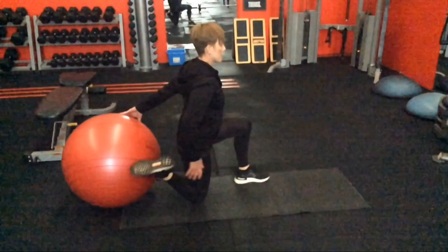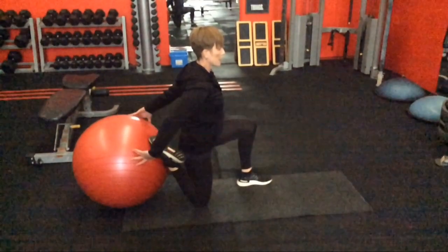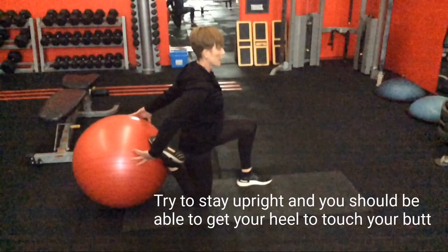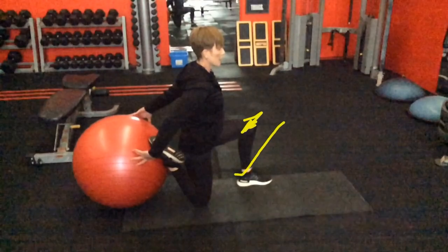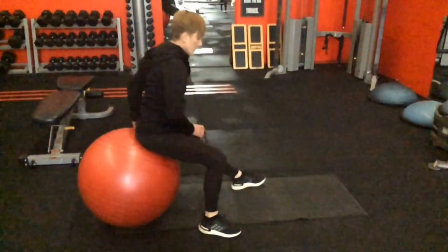This first one is just a basic quad stretch. This is a better way to stretch the quad with a Swiss ball than a standing quad stretch. You can see how this relates to the lunge because we're actually in the lunge position. Where people may have stiffness in this back trailing leg — around the hip or the quad, sometimes around the knee — this is a great thing to use at the beginning to enhance the lunge pattern.